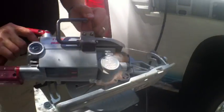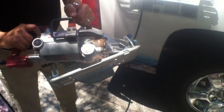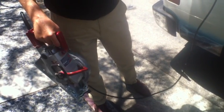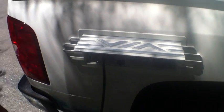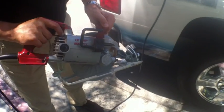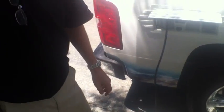You can run almost any power tool you have in your shop. This is a steel truck. You have basically the entire battery pack at your disposal, and the generator set — it'll kick on once it's depleted the batteries. For the video, this is running off the battery pack that's running the truck.